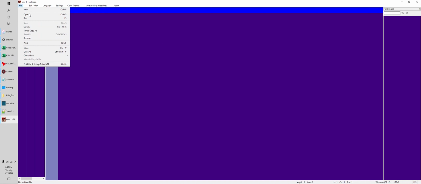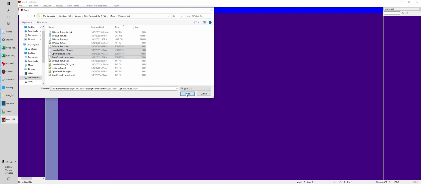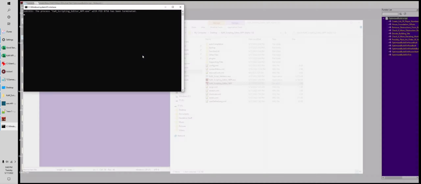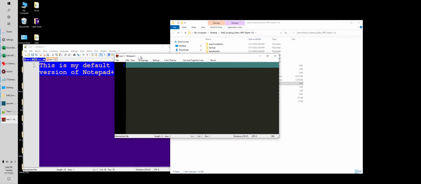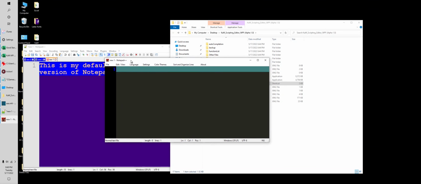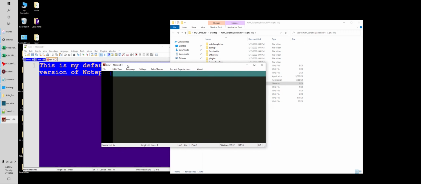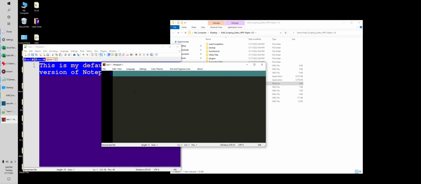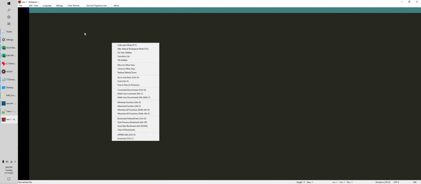So let me open some script files, multi-select, they all open up. What I want to show is this, that if right now I would go to color themes and I want to switch to color theme, this is color theme 1. If I want to switch to 2, what's going to happen is, like with a lot of plugins for Notepad++, they're going to request that you restart it because that's how plugins can make changes to Notepad++ and it's going to register. But I lost everything I did, right? I lost everything. But those files I have, they were never saved in here before. They were just loaded in and I didn't do any editing in any of them.